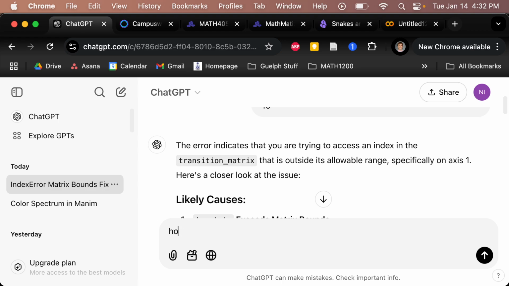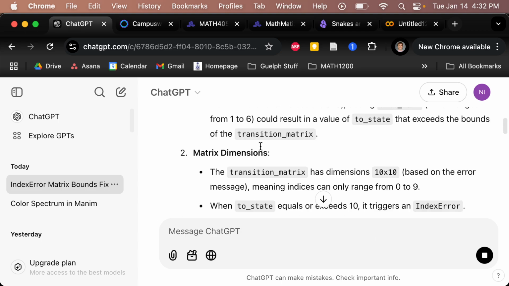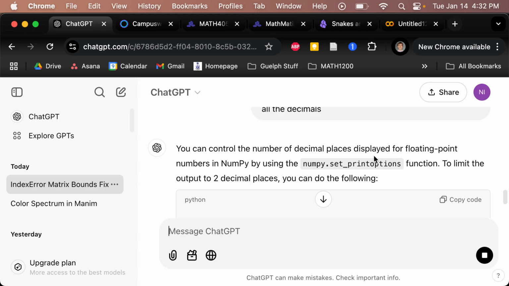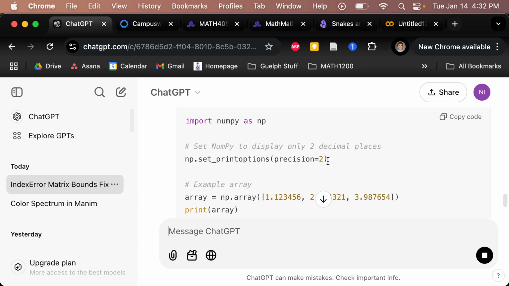How do I make NumPy show only 2 decimals instead of all the decimals? If you told it, I'm going to use np.set_printoptions, it would for sure get this. I'm curious if it'll get it without this. Let's see. np.set_printoptions, and then you do precision=2. Great. So this kind of thing, if there's ever like, oh, there's some way to do this, or how can you do some simple math thing in NumPy, ChatGPT is actually very good for this. Again, don't trust it 100% of the time, but it is quite good for stuff like this.